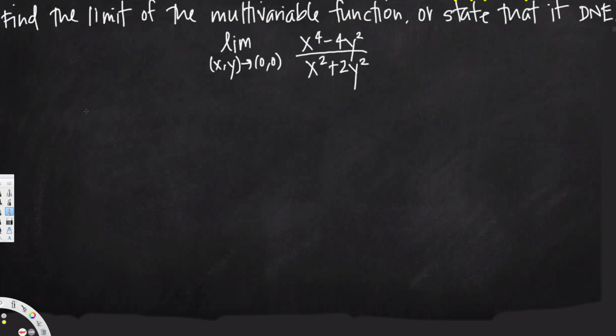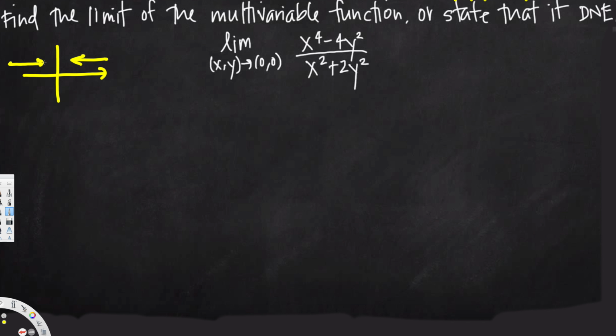Guys, in this video we are going to see an example on how to find the limit of a multivariable function and how to find whether the limit does exist or does not exist. Now if you want to do this problem, first of all, if you remember that first semester calculus, you had 2D space. For example, you had xy axis, and to find whether the limit exists or not, you had a value that approaching from the left side and from the right side, right?